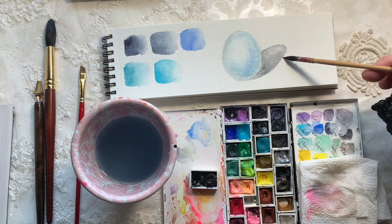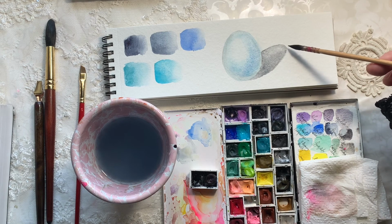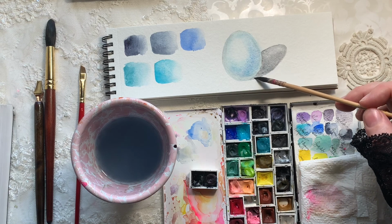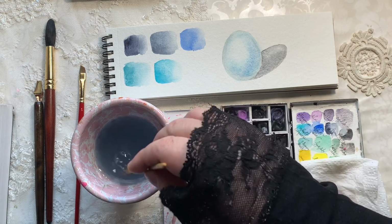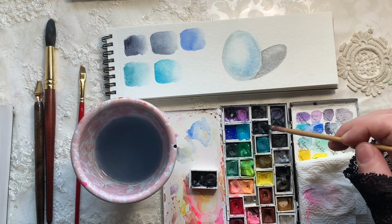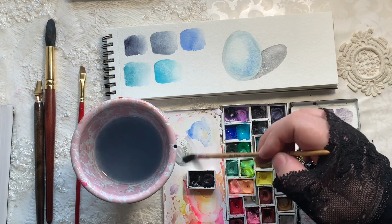So you can see there I lifted some colour out of the shadow, and so the shadow doesn't have to be all one shade either. You can create movement and depth within the shadow, so you don't just have to paint a blank, sort of blanket colour on there. You can create a lot of different 3D effects just within the shadow.